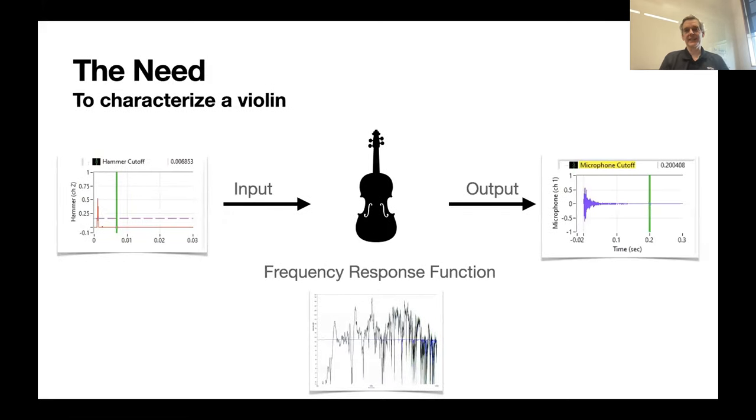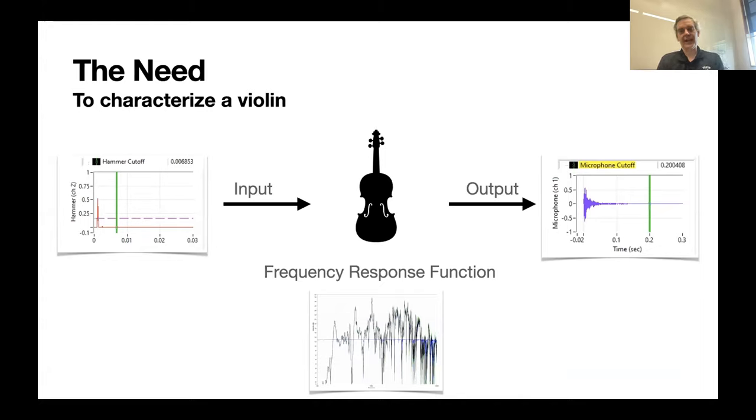So essentially, the original need for this was that we need to do something about how we can take some input, put it into the violin, and you get some output out, whether it's sound, vibrometry, or acceleration. And in standard control theory, you look at it as some sort of transfer function of how the object takes that input and gives you that output. And a bunch of people here have done great talks in explaining all this. What you do is you look at the ratio essentially in frequency space, which gives you the frequency response function. So the software is really only trying to do that.